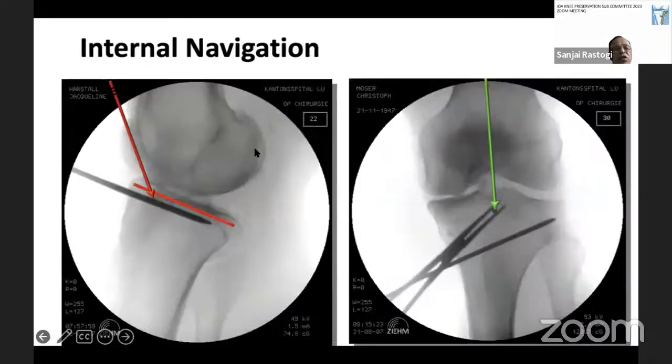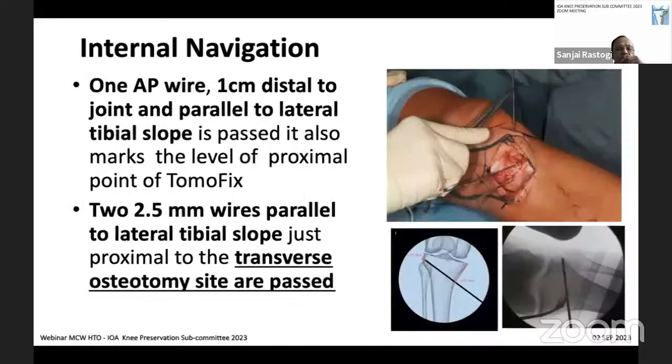And for this internal navigation of the slope, we pass a K wire 1 centimeter distal to the knee joint line in the AP direction. And once we see this in the plane, when it is seen as a dot, then we pass two wires from the point of concave junction to just proximal to the proximal tibiofibular joint, and the osteotomy is done under it. So this will be parallel to the lateral slope of the tibia. So as I said, we pass one AP wire 1 centimeter distal to the joint line and two wires parallel to the lateral tibial slope.